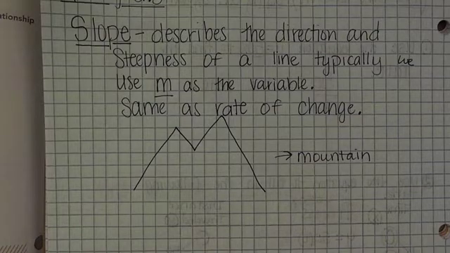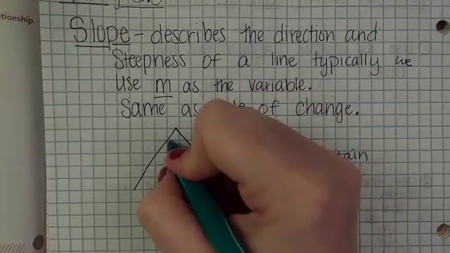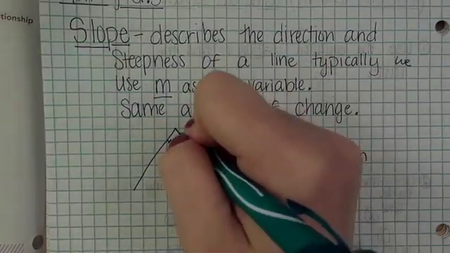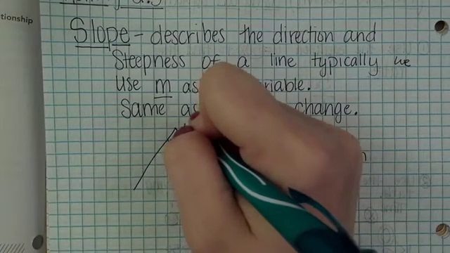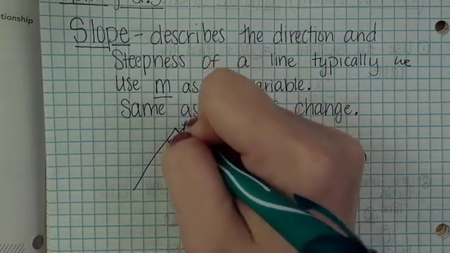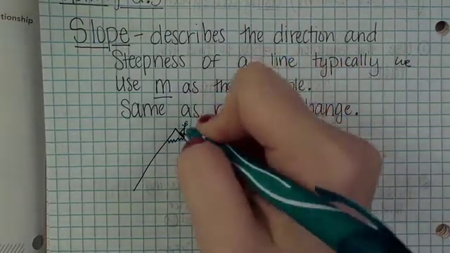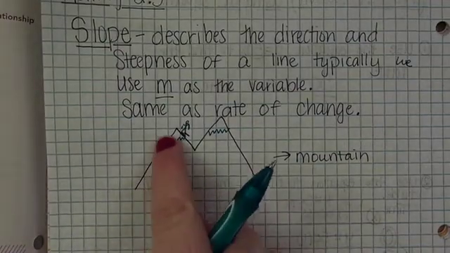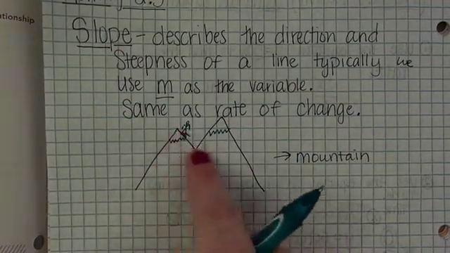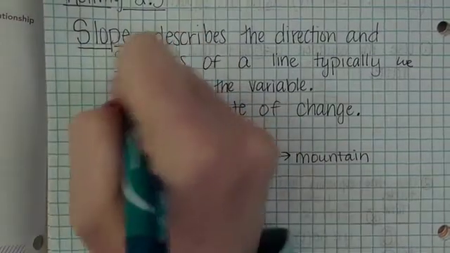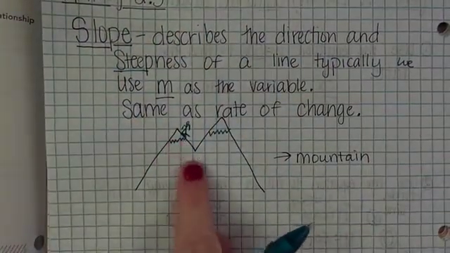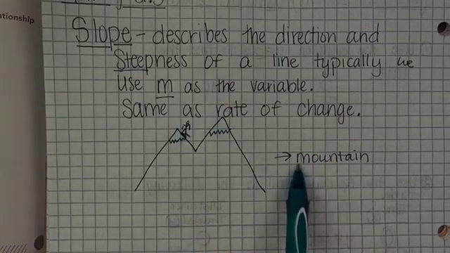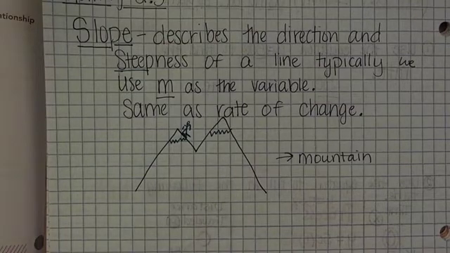But so you think about the mountain, and we have snow at the top of our mountain. And so when you're hitting the slopes, here's my little guy, and he's skiing. He's going down the slopes. And he's going down the steep part, because it's not fun to go uphill. So he's going down this steep part. So it's the steepness of the mountain. Okay, so that's the way I remember it. So I think about a mountain, hitting the slopes of a mountain.